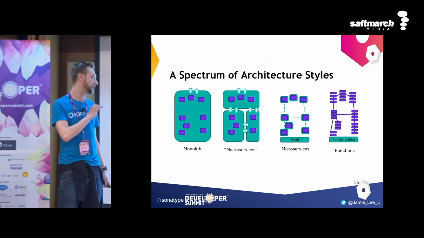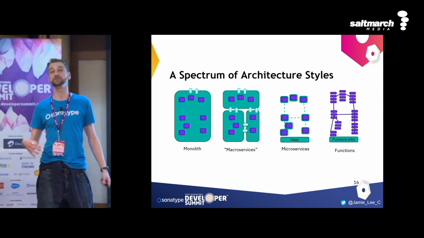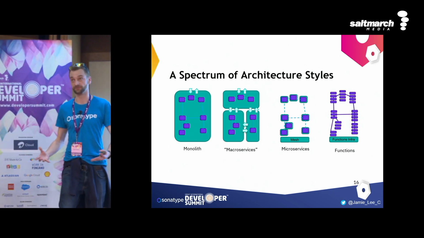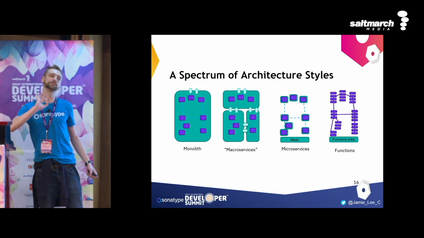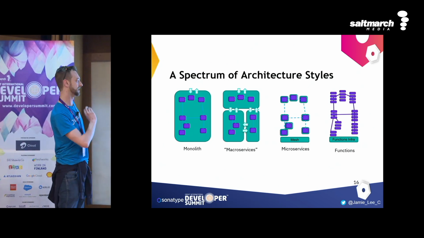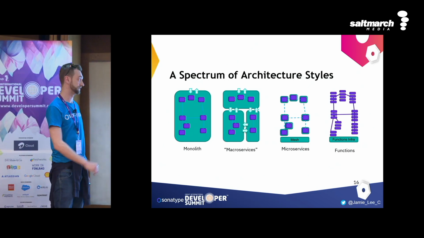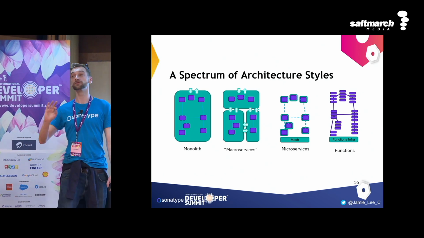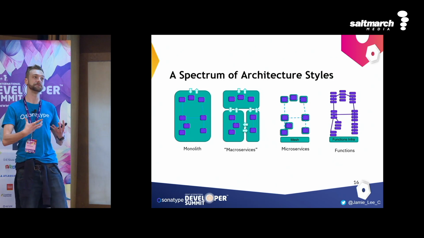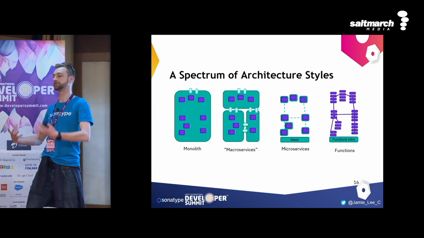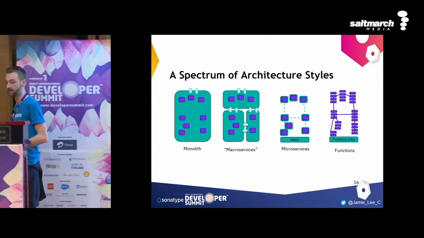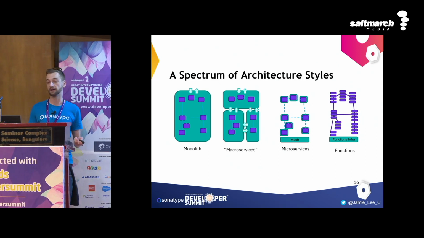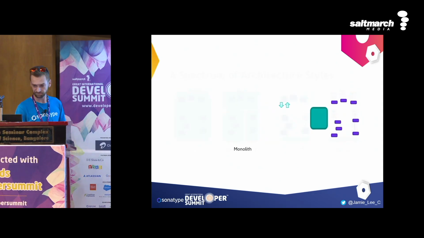The thing you need to know when you're going into function as a service is you need to be able to scale down to 0 to save money on the cloud. So that is the differentiating factor, I would say, between microservices and function as a service: you need to scale down to 0 with function as a service. In order to do that, you need the ability to start up in less than a second. Otherwise, your users are going to have lag when they're trying to connect to your system.